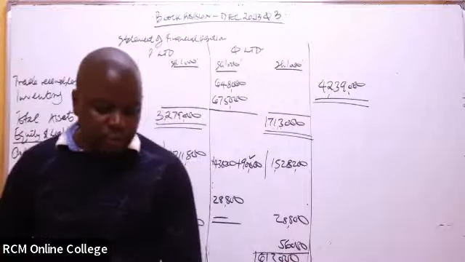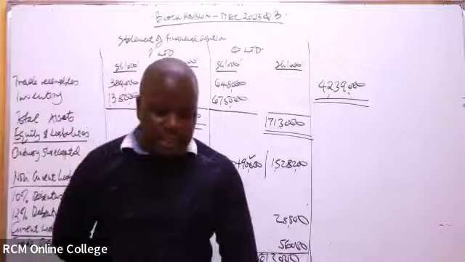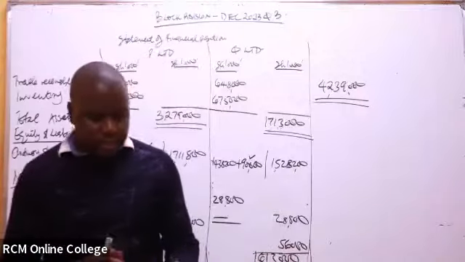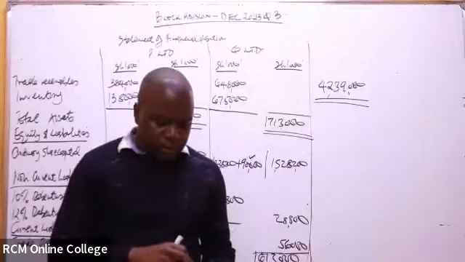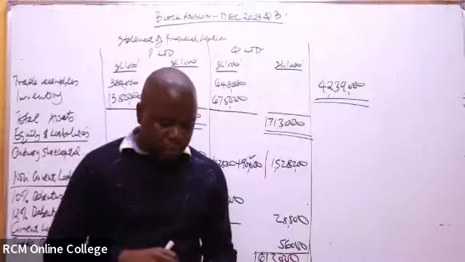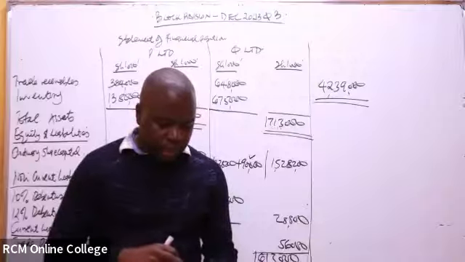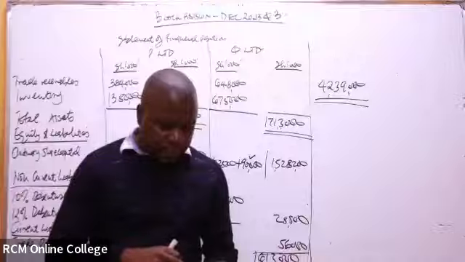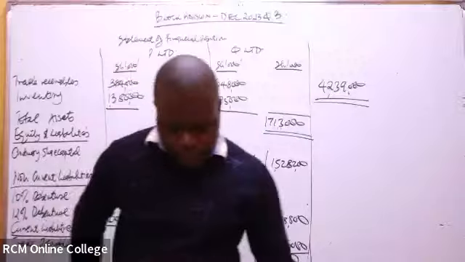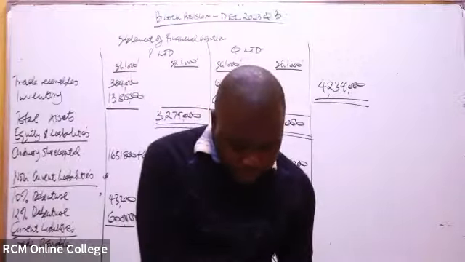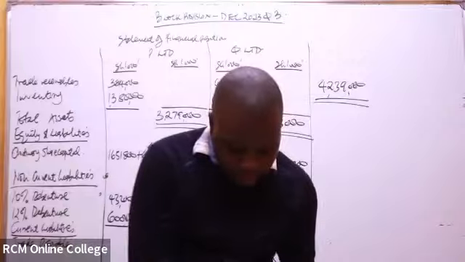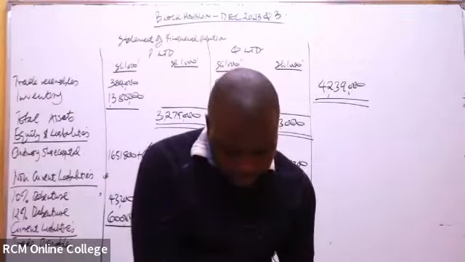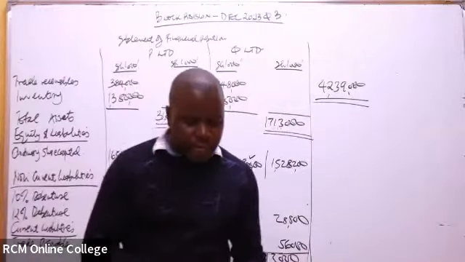It is 2.4 million plus 150 plus 72 plus 1617. So let me try to add. 2.4 million plus 150,000 plus 72,000 plus 1617,000. It is 4239. But now there is that place of trade payables, exports, bank overdrafts, and then of course oil. There's that place for the current liabilities.